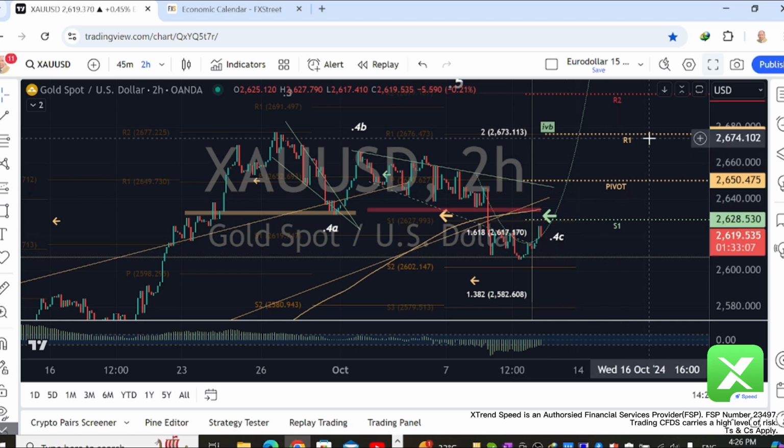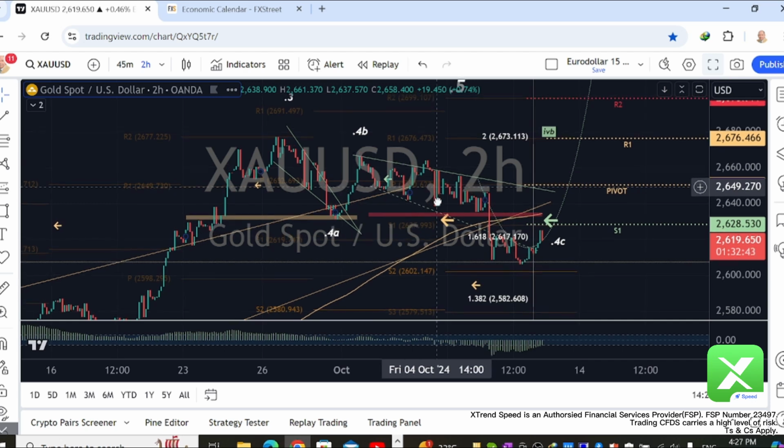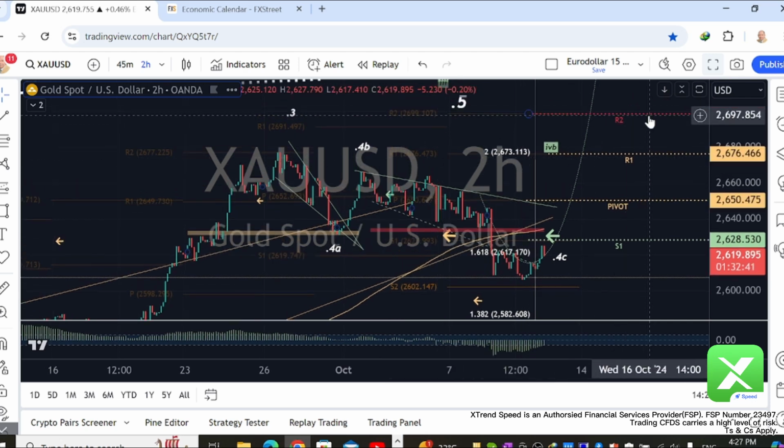Let's take it now to targets. The most probable, like I was saying earlier, is resistance 1, 2673, or the old market high. The old market high registered here is 2677. I believe we registered 2689. So this probably will be showing on the minute candles. It's just spot value. Resistance 2 is 2700.